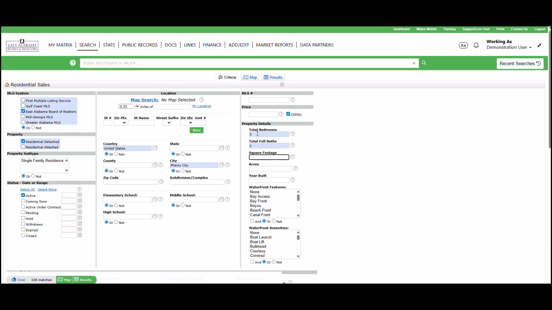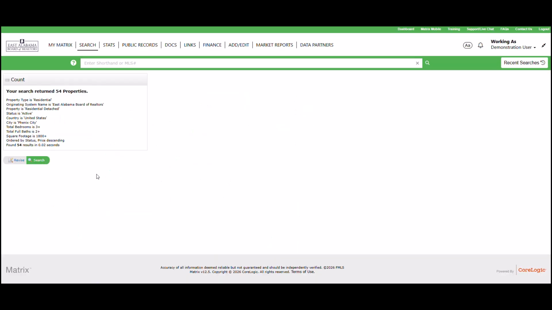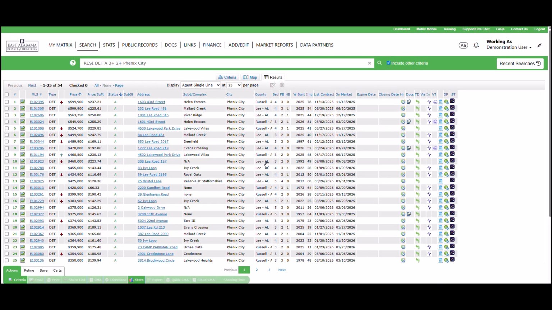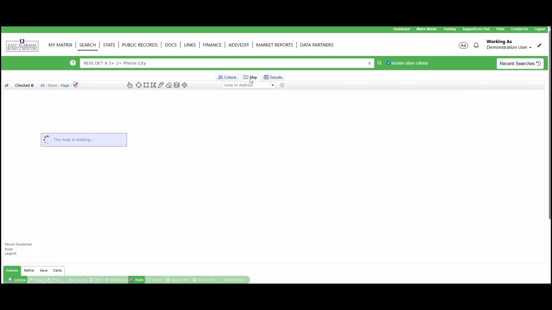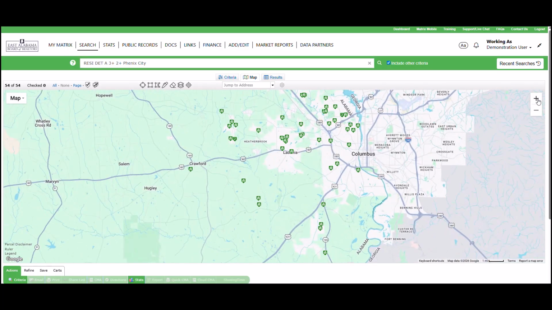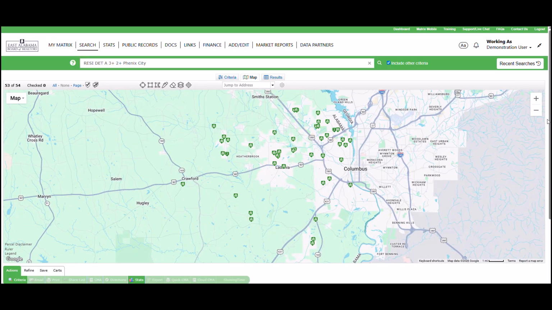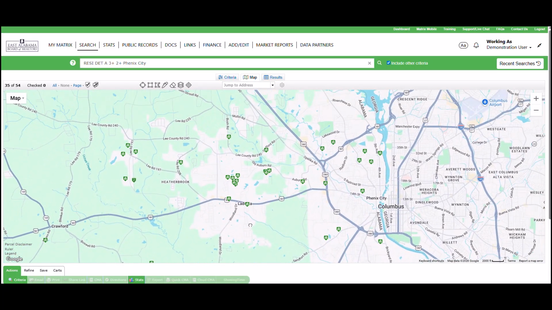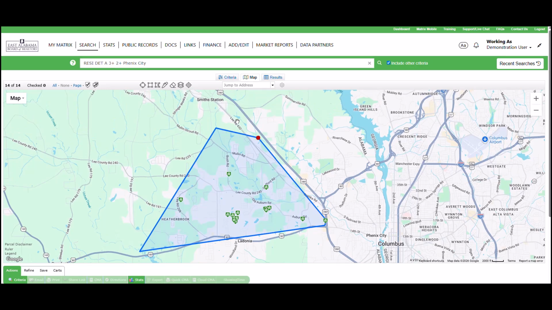And as you know, if you visited our other tutorials, once you create these searches, you can just simply use the results that you get from searching on the search table, or you can even navigate to your map. Limit your searches to a specific area. Now, when we go to our map area here, let's say we want to exclude a certain area so that we don't have to cross a highway when we're on our commute and that type of thing. We can do that here and create that exclusion.